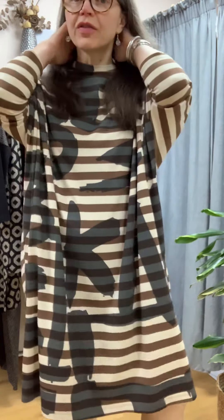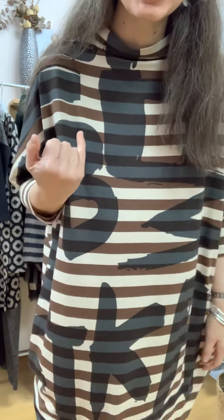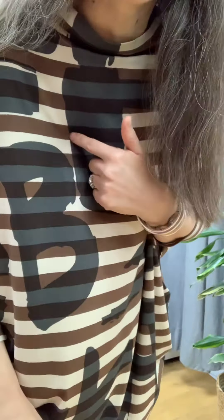This is going to be a standout print of the season — or one of them. It's probably my favorite, and I think one of these is coming home with me. This is Alan Beaker again, and these letters make up 'Alan Beaker,' though it's totally abstract and all over the place. On the stripe, the color combination is just so gorgeous — very classy, rich: a cream, a graphite gray, and a sort of caramel-tanny brown.